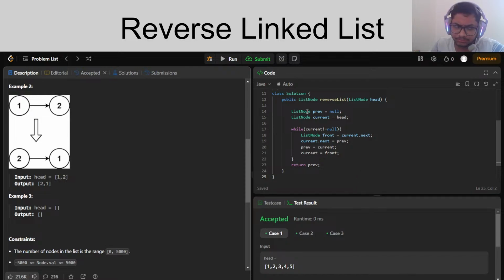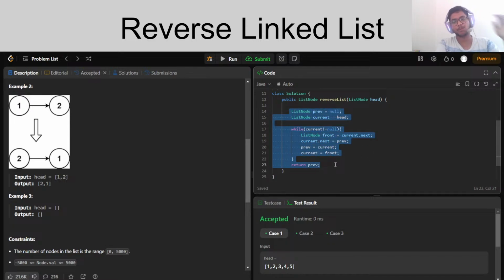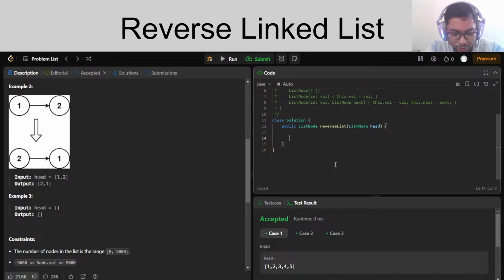The main thing that you should keep in mind is that you need 3 pointers to reverse a linked list. 3 pointers, I mean, 3 nodes. Sometimes people tend to confuse and just try to take 2 pointers. No, you need 3 pointers. The third pointer is to move the current to the next inside of the loop. So these are the things that you should consider. Okay. So that is an approach, and then we'll get back to the next one.